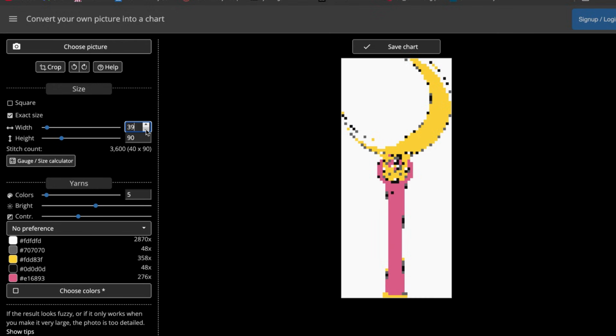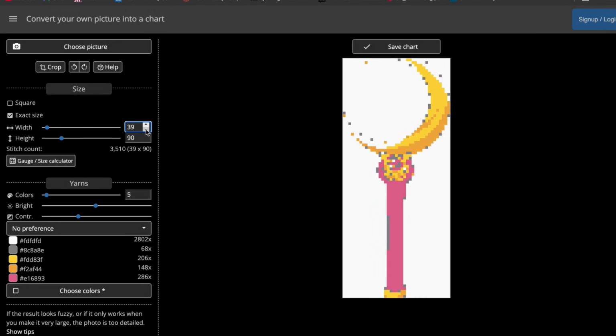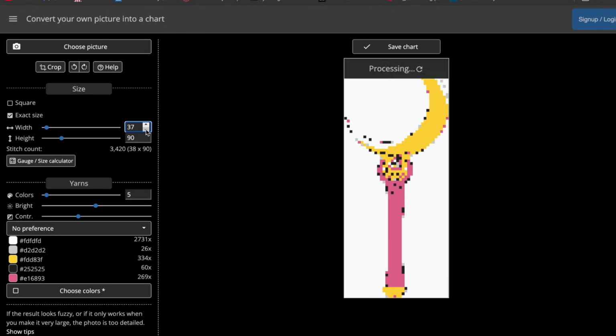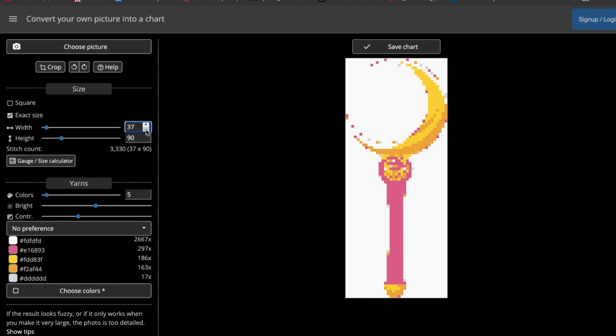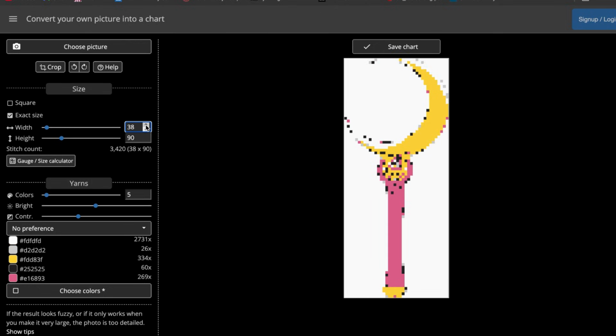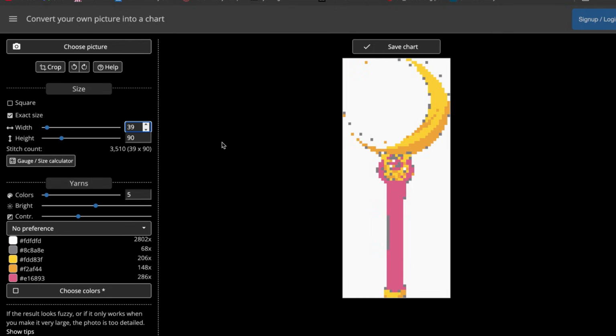Like, do I need to save this with the black, or should I just add the black outline at the very end? This looks much easier to work with versus the other one. I'm also thinking there's enough of the top of the wand where it's not that cut off, and I could draw it in more. Previously the wand was somewhat more cut off. I couldn't even see the top, so that would be harder to edit. So this one looks good.